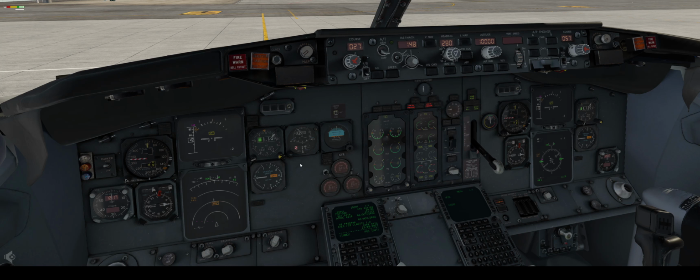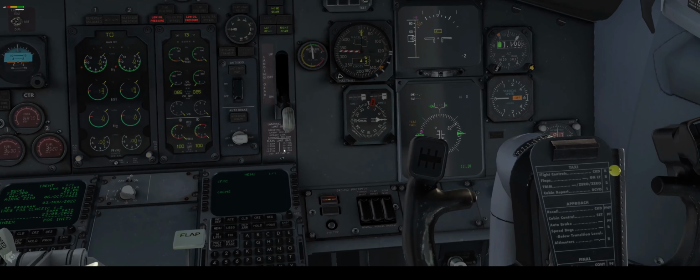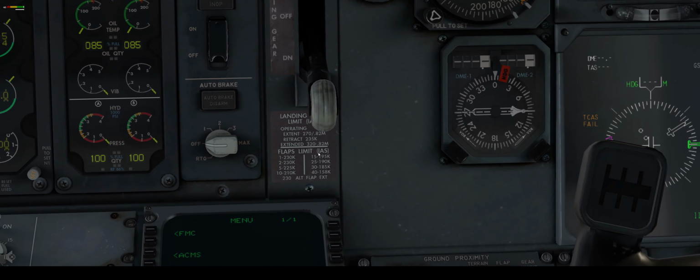some things which are, for example, within the limitations. And as you can see on the limitations right now, the flaps limit is 230 knots.